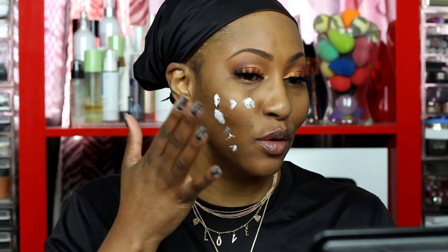We're going to do the Long Comb primer on this side and the NYX Professional Makeup marshmallow primer on my right side. You can only keep this one for 12 months. The Long Comb primer works on all skin types — oily, combination, dry — because it's not a mattifying primer and not a hydrating primer; it's a primer right in the middle. The marshmallow primer is a little sticky — it has a tacky feel to it.